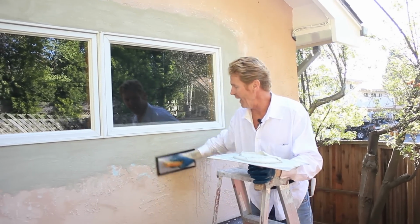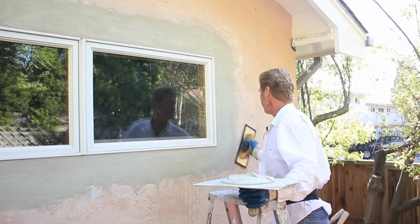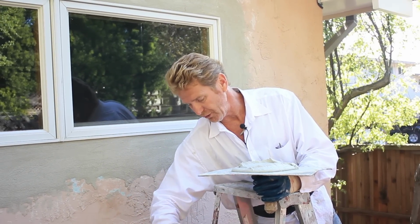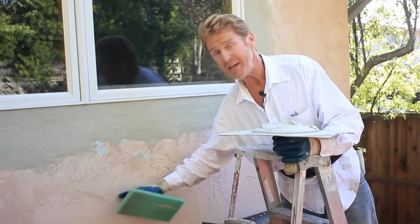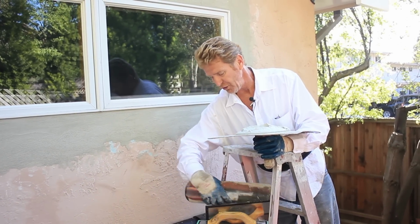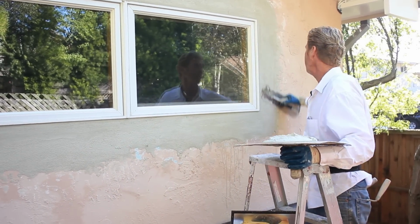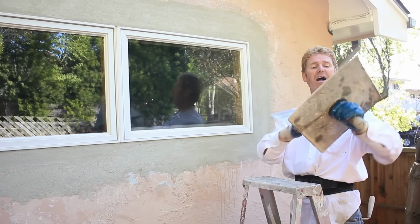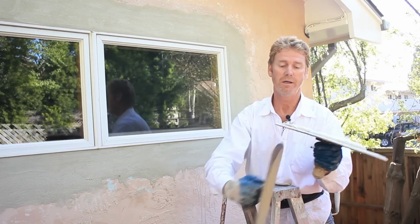Okay guys, I've spread that out. Now I take a hard rubber float and I feather in the joint, just like that. And you might say, hey Kirk, I always see you using those green ones. If I use a green one, I'll bring the aggregate out, the sand, and then my base coat will be too rough. So for the sake of showing you guys, that's why I did that. Now that I've used my hard rubber float to get my joint in, I'm going to smooth it out even a little bit more. And then at that stage, I'll take my color coat and do my texture.